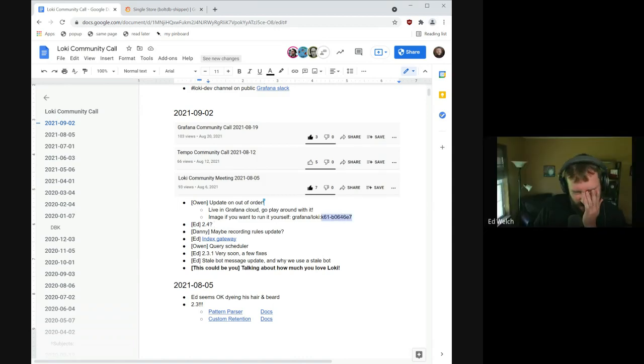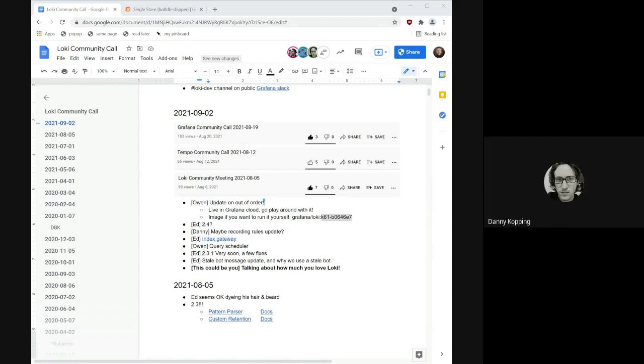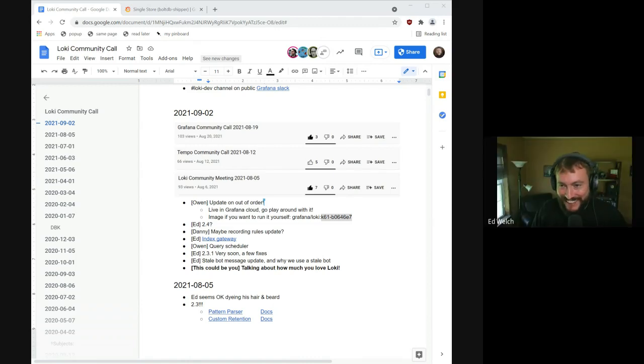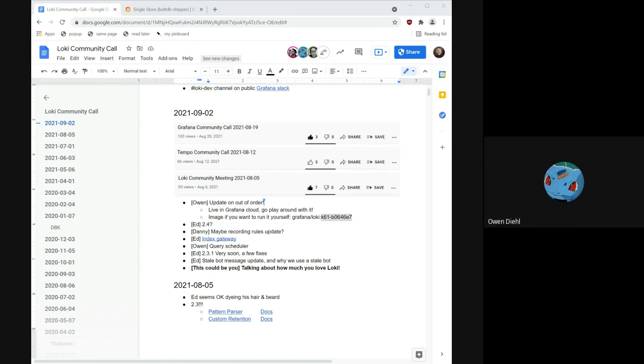Is it K61 or K60? I figured if someone wanted to play around with out of order, that either of those is probably fine. I think K61 is new this week, though, right? Yeah, we don't have that in production yet. I think we have K60 in production. Let me find an image for K60 then. We'll find an image and put it in later during the call asynchronously. I'm going to make everybody wait while I look for this image. Yeah, exactly. One sec, guys. I can take care of that after we've gone through some of my sections. I got it.